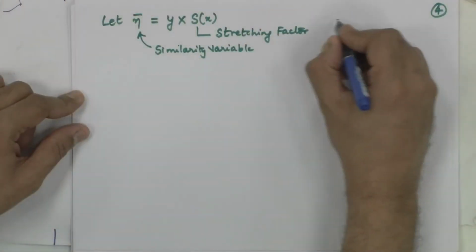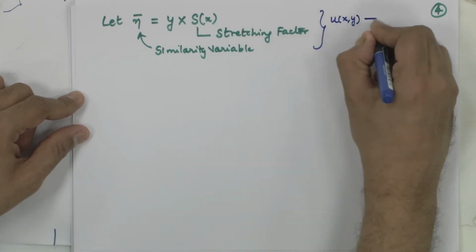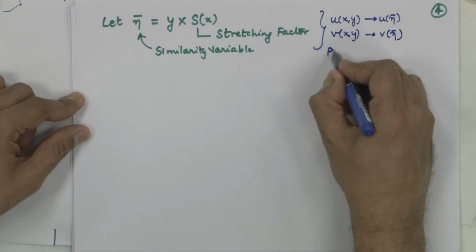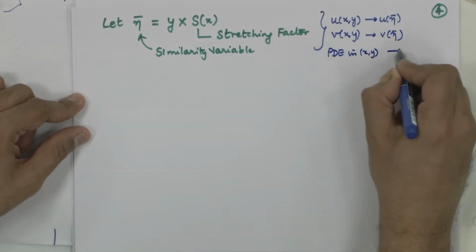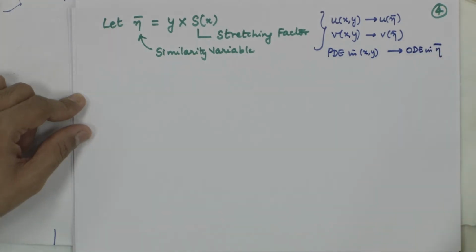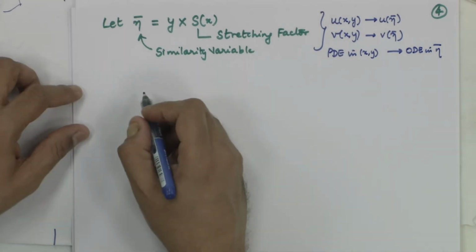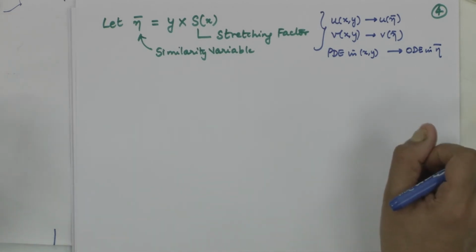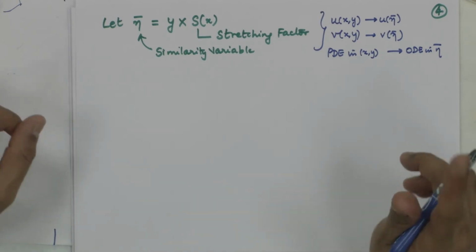Okay. So, u therefore, based on this, u of x comma y will become u of eta bar, v of x comma y becomes v of eta bar, PDE in x and y becomes an ODE in eta bar. This is what I should see at the end of these manipulations. We will derive things, transform the boundary layer equations, and then we will come up with the ordinary differential equation, and then we will say, look, this equation which I have derived can be an ordinary differential equation if and only if there will be a couple of conditions. Those conditions necessarily have to be satisfied for this eta which we have chosen to be a similarity variable. So, it is not some magic or something.